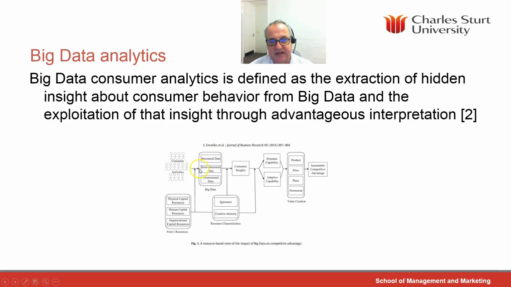The data, of course, you can see the variety of the data that's coming in here. Implied in that, of course, is the volume, and you can see the resource characteristics of how creative we use that information, and importantly up here, the insights that we generate from that as well. And that then provides the capability either to adapt or to go ahead of the market curve to look at new emerging trends towards our marketing mix or value creation here, providing a long-term sustainable competitive advantage.